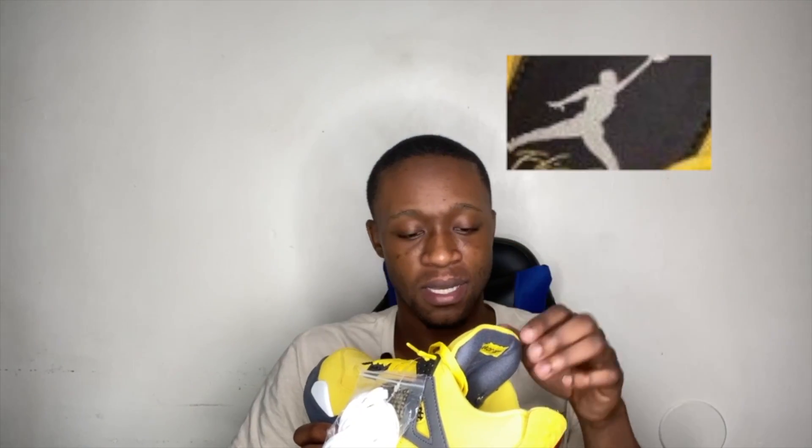The Thunder 4s are black and yellow, and this is yellow and gray — so my bad, these are the Lightning 4s. Now this pair originally released back in 2006 where this shoe was simply iconic. Back then they had the messed up Jumpman logo where one leg was skinny, one leg was crooked, and the arm was skinny itself — you'll see that in the image up top. But since they remastered this pair, we got a better Jumpman version. It almost reminds me of my Black Cat 4s, my Bread 4s from 2019, my University 4s, and my Topi Haze 4s.